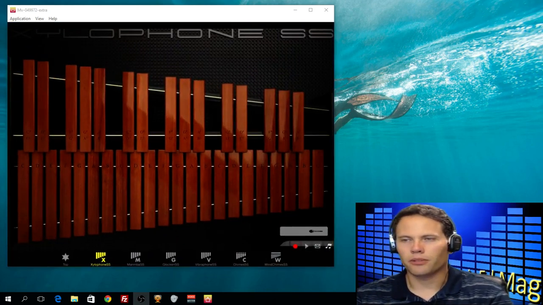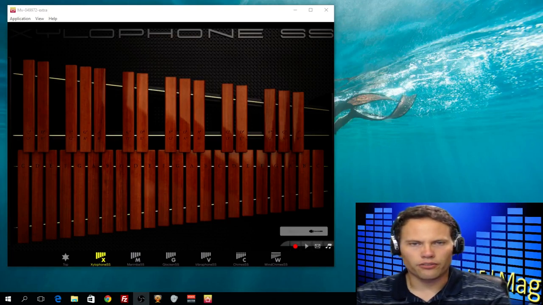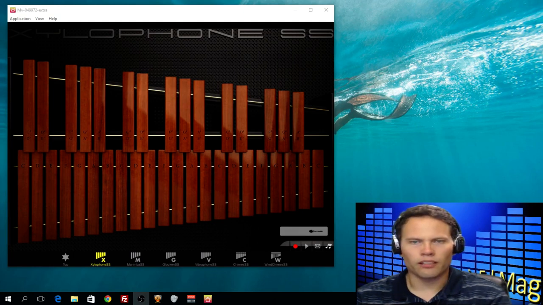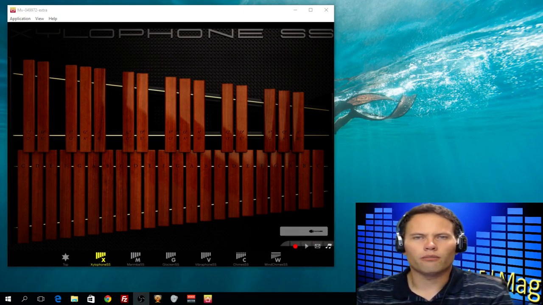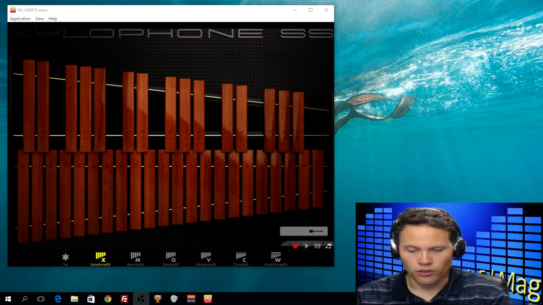First one we're going to talk about here is Percussion SS. As you can see, it's got a xylophone on the screen, okay? Kind of cool. It even sounds like a xylophone if you hit the bars. Now, you may ask, what do I use this for? Well, if you were doing an iPad band, or if you're just wanting to have the kids in the classroom do something to make some interesting sounds, this is a great way. Plus, it also looks like a real instrument, kind of. So it's a great way to show them physically what it's like to actually play it when you can't spend the thousands of dollars to buy a real full-size xylophone.